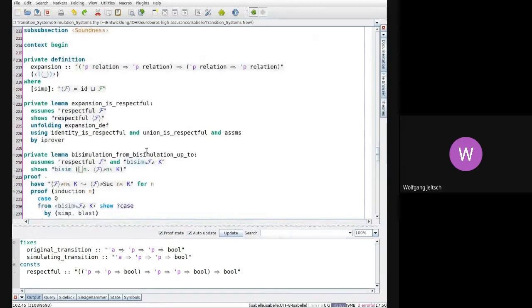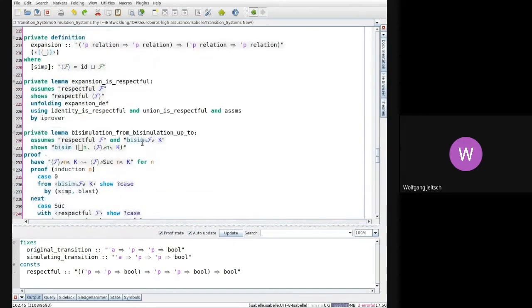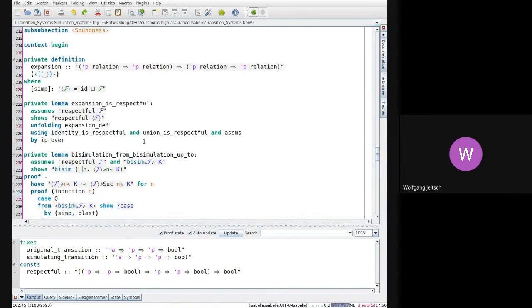And now for the soundness. I was wrong: it's not called extension, it's called expansion. It's similar, just two letters different. So the expansion of a function f of this type, and it uses this syntax. The parentheses here are just for pretty printing, so they are not part of the syntax.